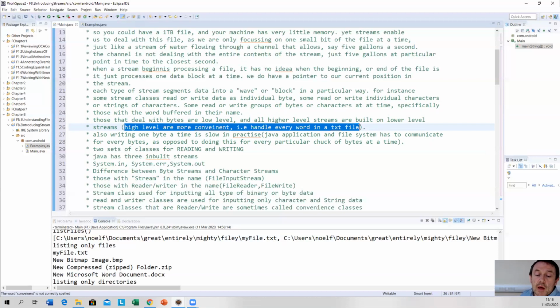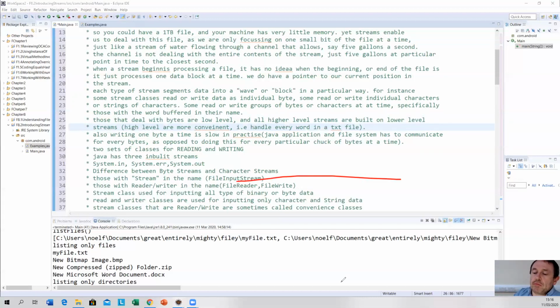Now, also, writing one byte at a time is slow in practice. The Java application and the file system have to communicate for every byte, as opposed to doing this for every particular chunk of bytes at a time. So imagine you're dealing with words, okay?